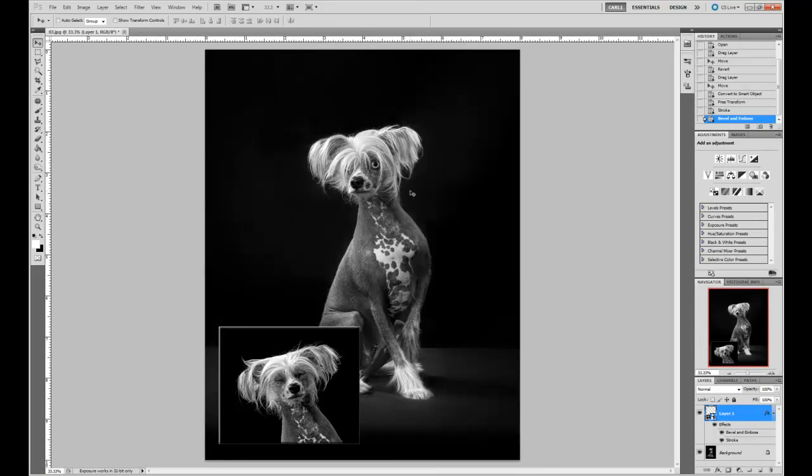And there you go. You could put pictures all the way around of this dog. So experiment with this and have fun.